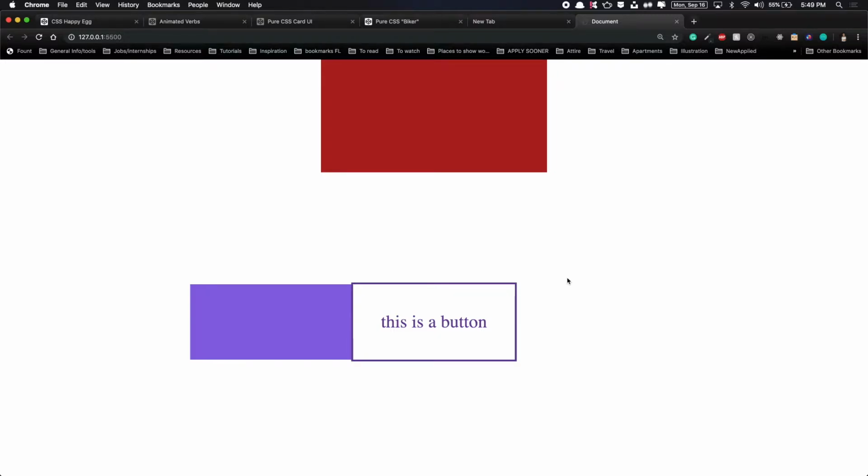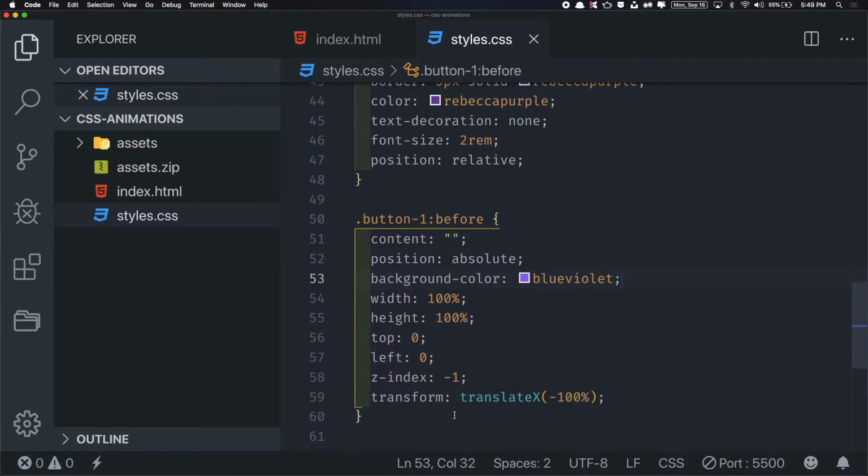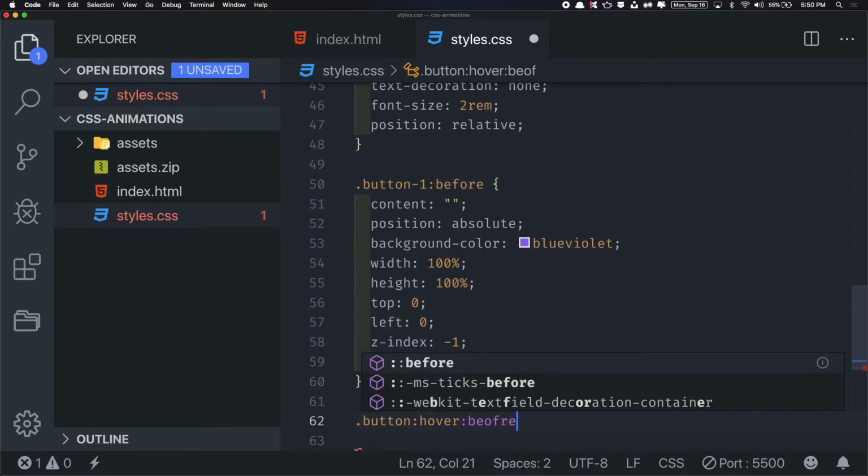And now my goal is on hover, I need to move this thing back. Okay? So what I'm going to do, this part actually always gets me. Cool. So on hover, I want the before to change.